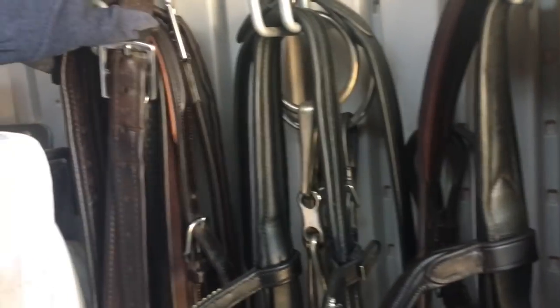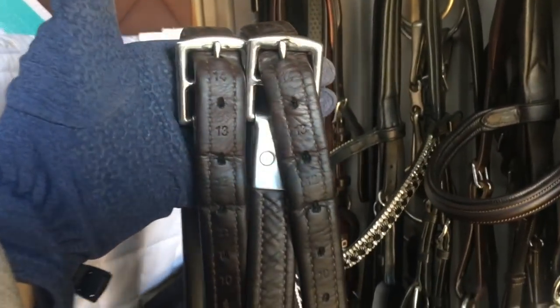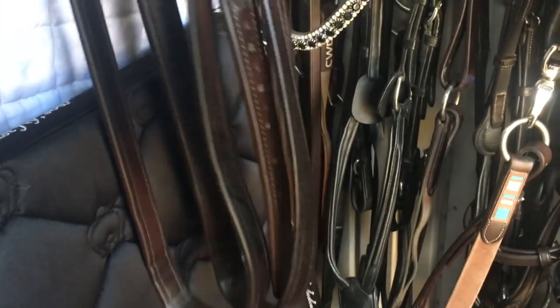Yeah, that's just not being used right now since I got the PS of Sweden one. Alright, over here I have a pair of Prestige stirrup leathers. I haven't been using these. This is what I used for years until I got my Millbrooks. But for now I just have these.